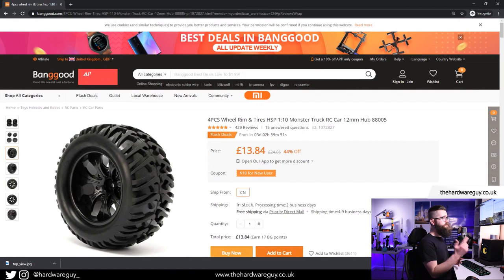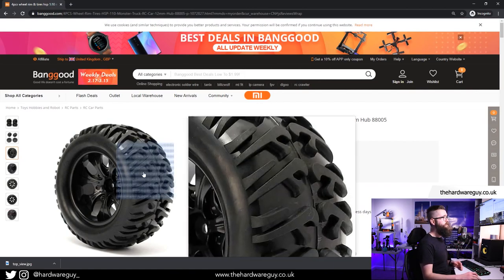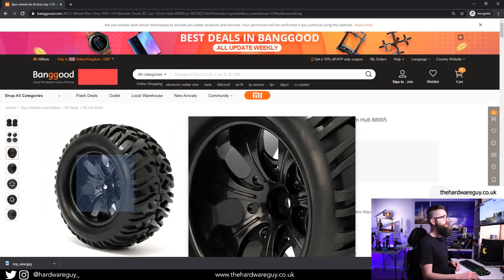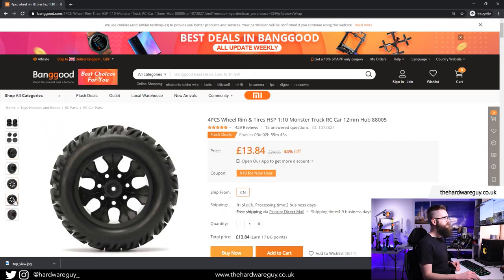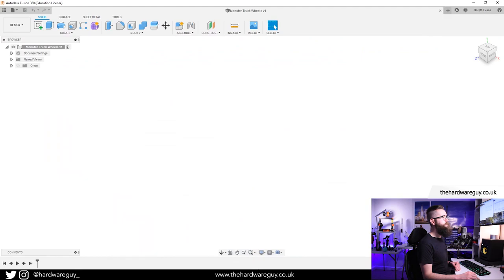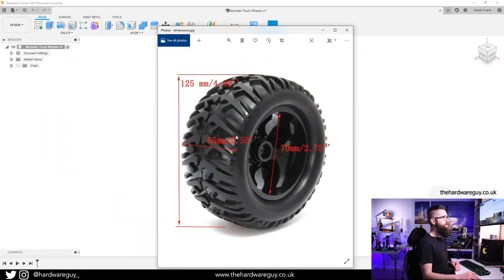So these are the wheels we're going to be modeling. You can see they're quite a complicated design. You've got the tread, we're going to do all that stuff, and the alloy itself. We don't have a lot of images to reference, but I have saved these out. If I minimize this and we look at my image here, you can see we've got one with a couple of dimensions that we can use.